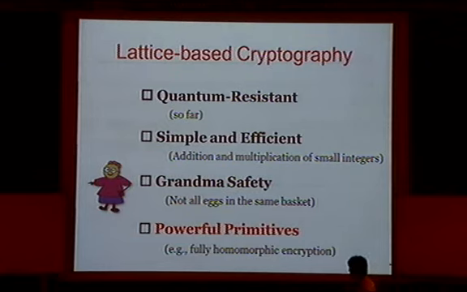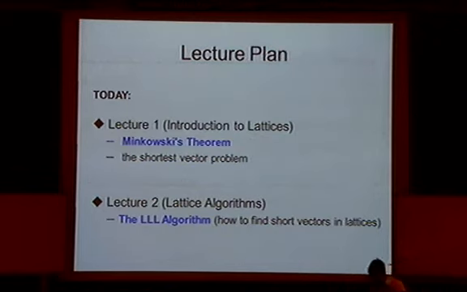And finally, perhaps the most important point, which I already said but bears repeating, is that lattices can actually be used to construct very powerful cryptographic primitives, things that we don't know how to construct based on number theory. Factoring, we don't know how to construct fully homomorphic encryption. Discrete log, no clue. But lattices give you this powerful primitive. These are all the myriad reasons why you should be interested in studying lattice-based cryptography. Okay, that's it. Enough selling. Hopefully, you bought my motivation to study lattices.